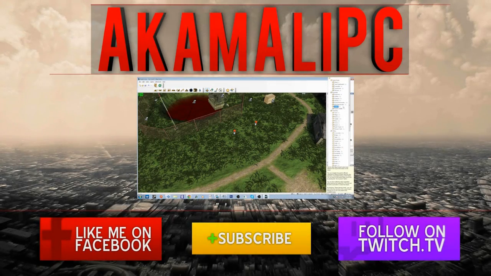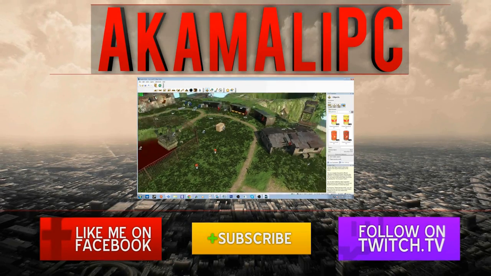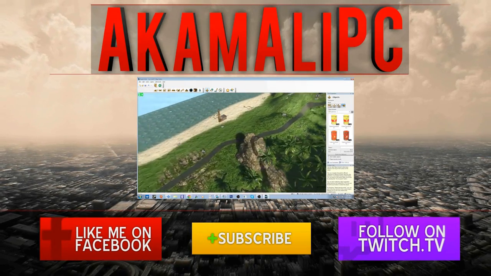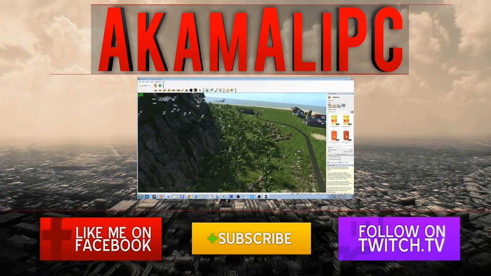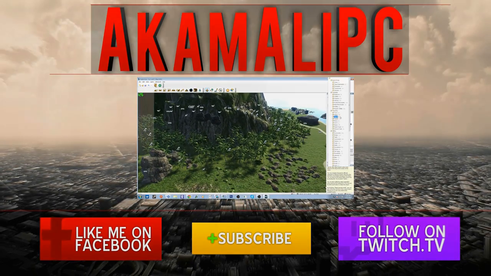Life, allied mercenaries, hostile mercenaries. Now the important thing here, if you want to make a multiplayer map, you have to do some stuff. If you want to make a team deathmatch map, you have to go to team deathmatch.